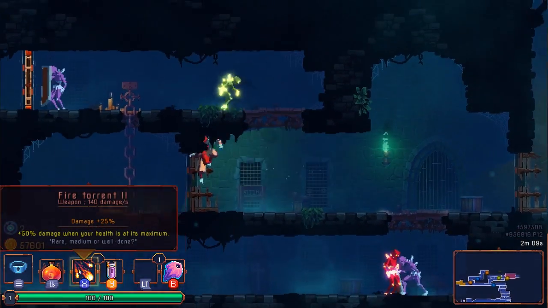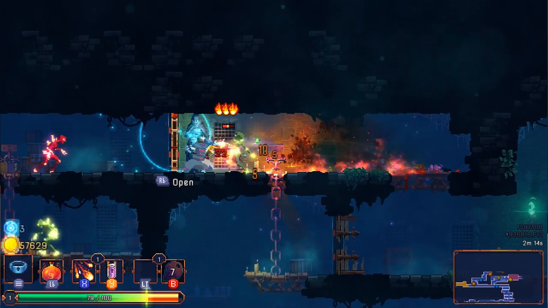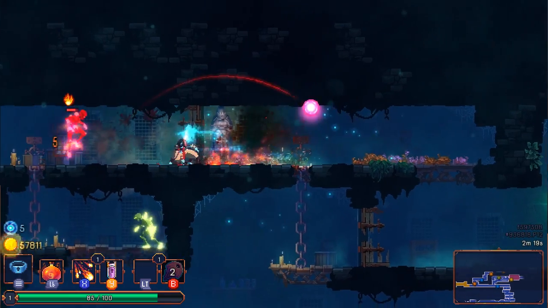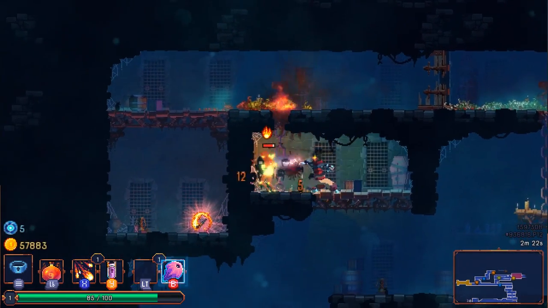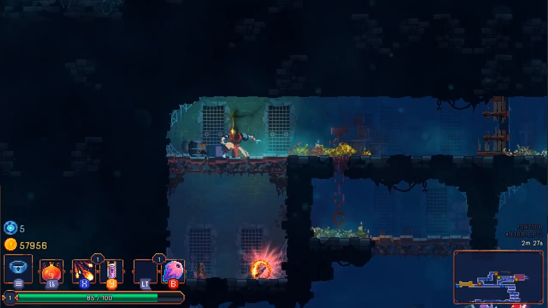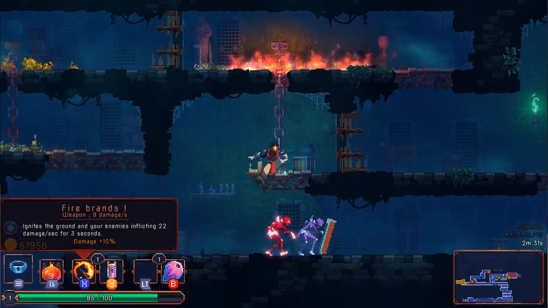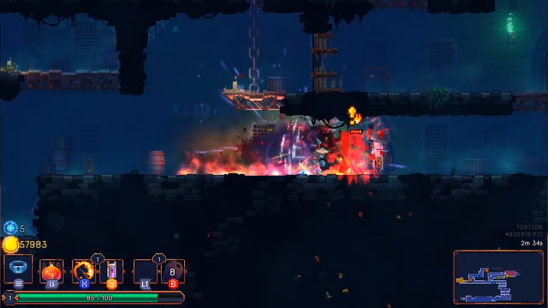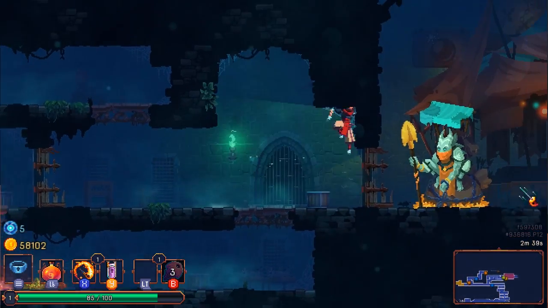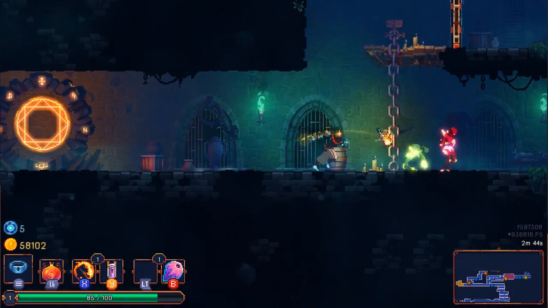I like the rapier, but it's just not as cool. Not as cool as Fire Torrent. Probably faster. Oh wait, maybe I should have actually checked out the firebrands. You know, let's go firebrands. I know the firebrands are, I guess, undeniably worse. I just like the firebrands better because they're funky. They're fun to use. I like the burning effect and so on and so forth.